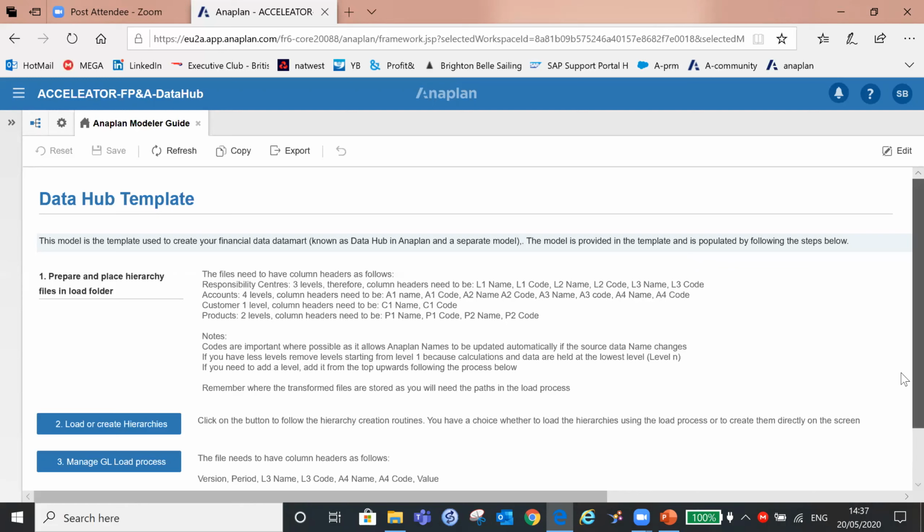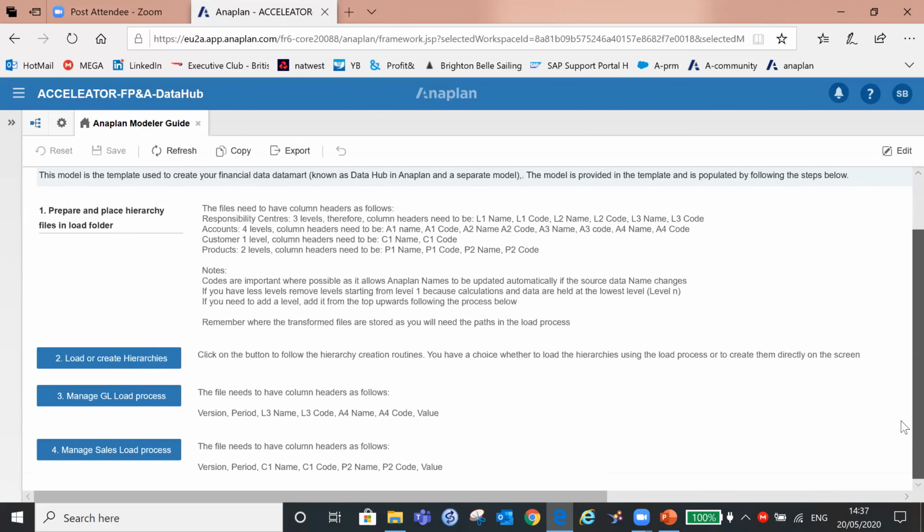And really all the end user has to do is to follow these instructions carefully, and they will be able to load data from their general ledger or another source system into Anaplan, and it will then work away in seconds behind the scenes and produce the reports we saw earlier.